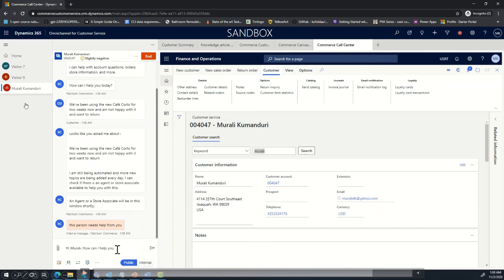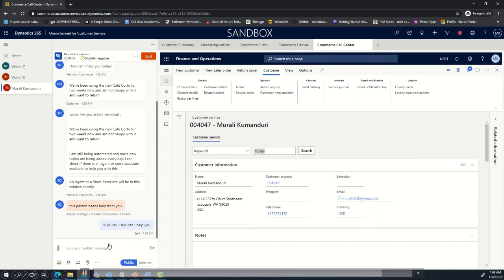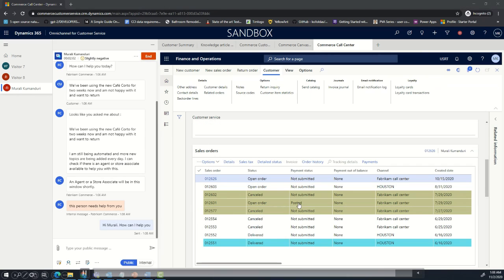And what you also see here is there's a multi-session interface. So the agent can chat with multiple users based on the capacity that is set up for him. And as he's tabbing across, he's talking to the right customer. His information is refreshed in this particular tab, so that he's able to provide the best service possible to the customers.